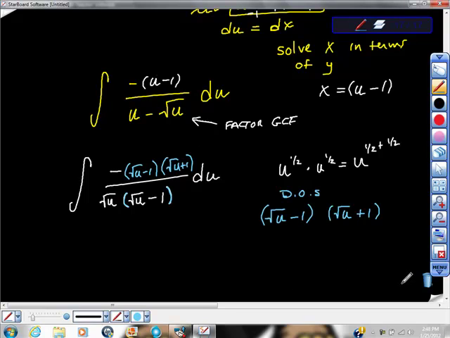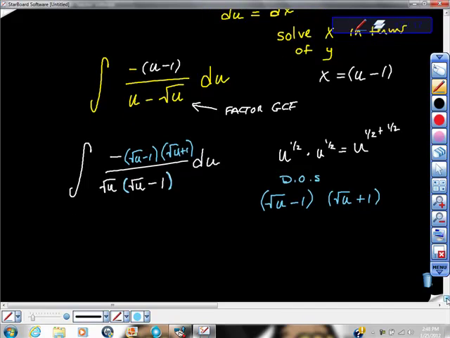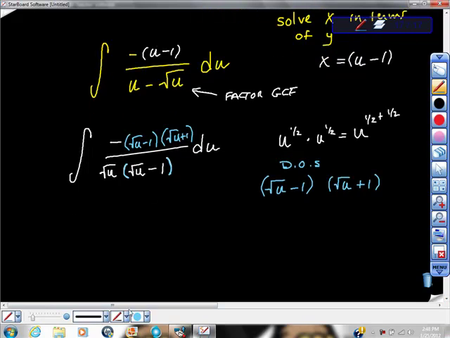Okay, so now this is what I'm going to do. Just for sake of convenience, I'm going to start doing some other calculus here. I'm going to claim that this negative 1 right here, this is a negative 1, isn't it? Sorry, this is a negative 1 right here, isn't it? Negative 1 is our constant multiplier. This negative sign is our constant multiplier. So I'm going to pull it out. Here's my negative 1. There's that. And I'm just going to rearrange these a little bit.